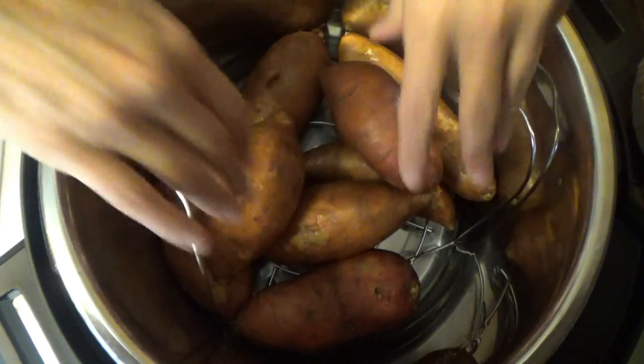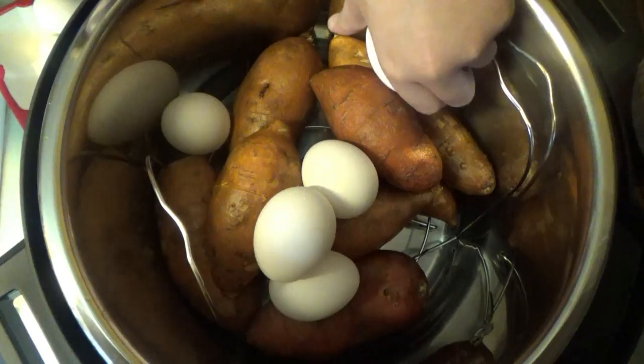Okay, so we got the potatoes in there. Now we're just gonna sit the eggs right on top of them.